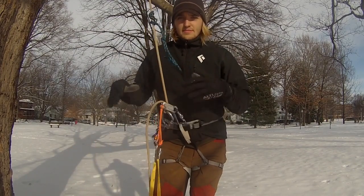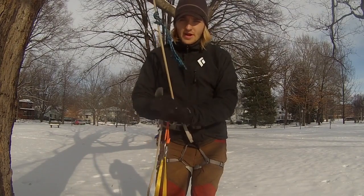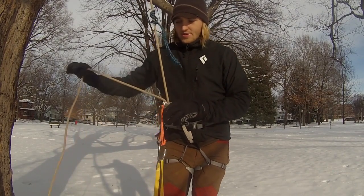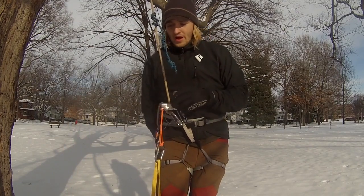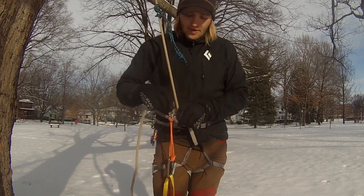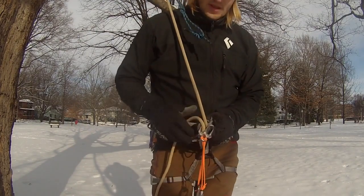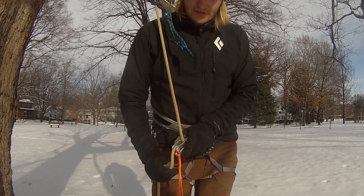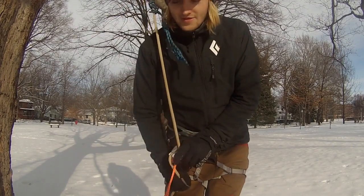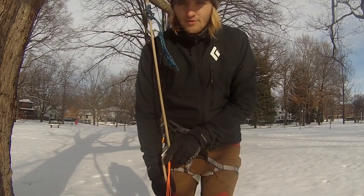Just like any time you're actually rappelling — doing a genuine rappel — what you're going to want to do is keep the tail end of the rope behind you, or low in some sort of way, in order to create more friction. Because you have your notches there, that gets more friction. If you hold it down, I could sit here on it all day — so long as I can hold it down there, I'm not moving anywhere.